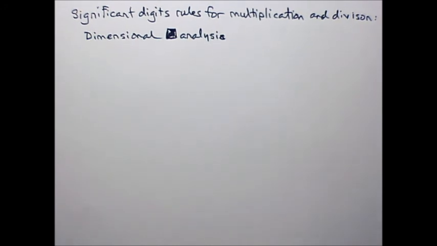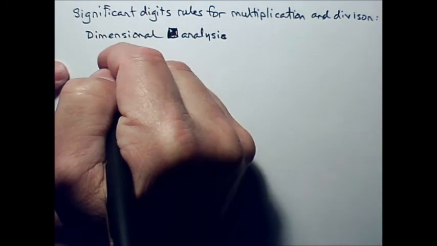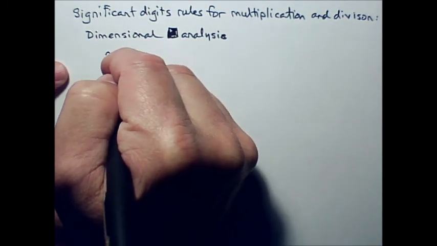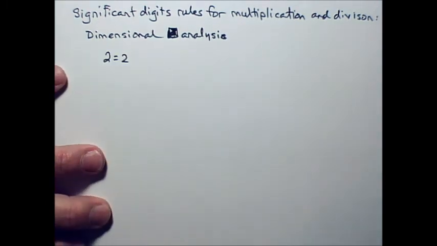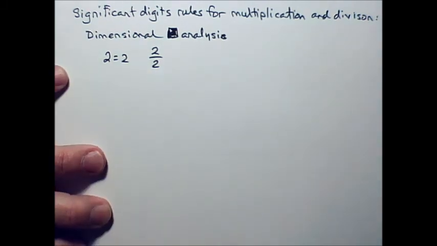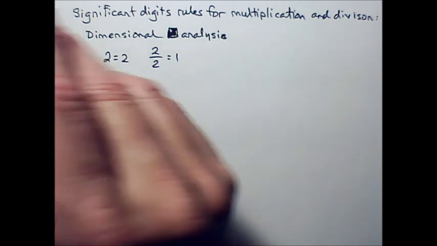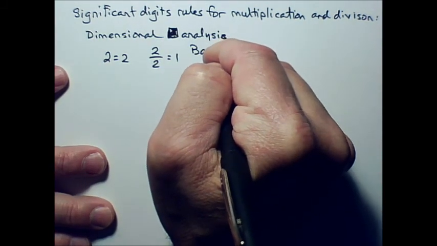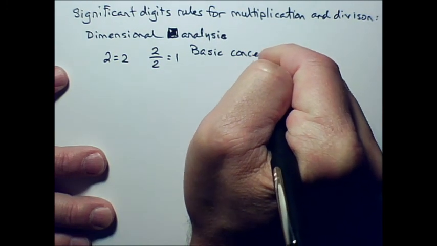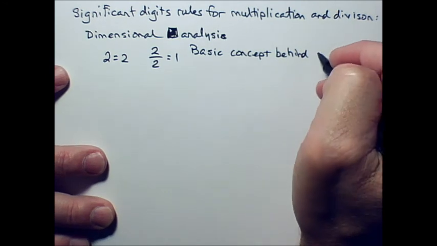But I do want you to remember some basic math concepts that you have learned before, and it involves things like this. If I have two things that are equal to each other, and I put them in a fraction, what is that fraction going to be equal to? 1. And so that's the basic idea behind all of our conversion units. And we do a lot of conversion units.